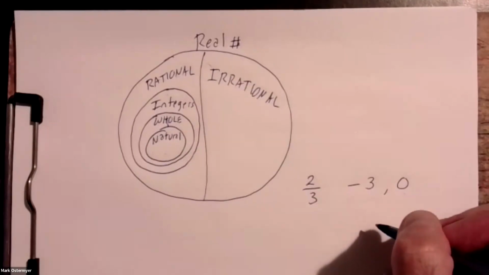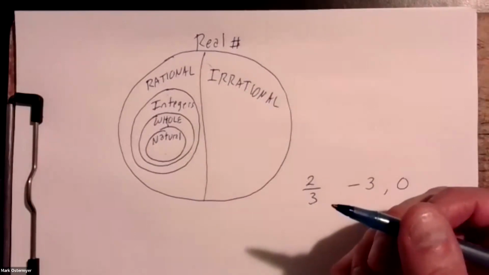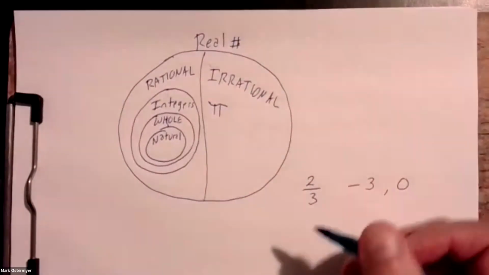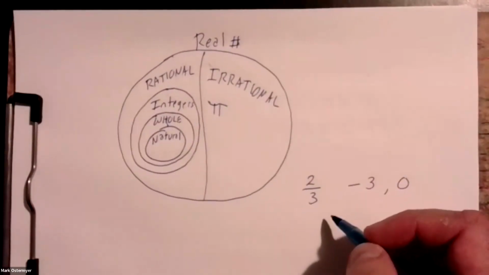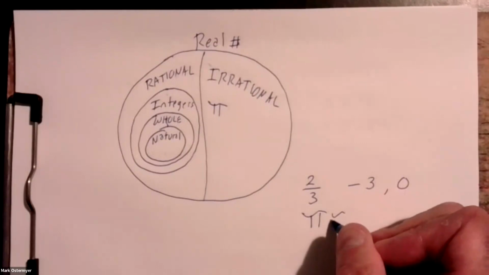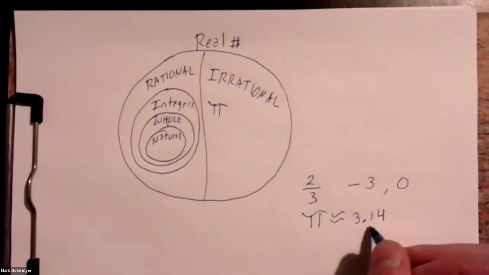Okay. If a number is not rational, then it is irrational. And there's an infinite number of irrational numbers. A couple of them would be pi. Pi is an irrational number. It pertains to the ratio of the circumference of a circle to its diameter. Pi's decimal is approximately equivalent to about 3.14. But in reality, this decimal rambles on and on and on, never terminating or never repeating.